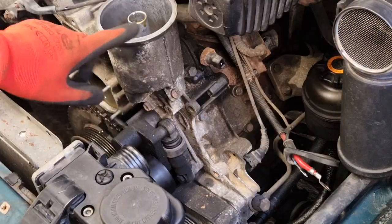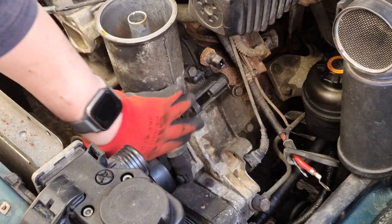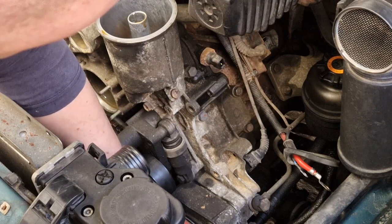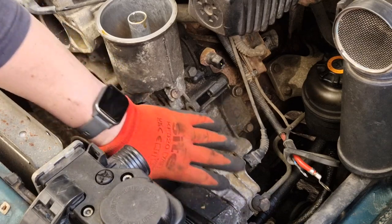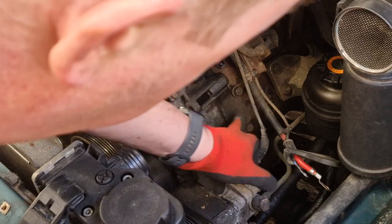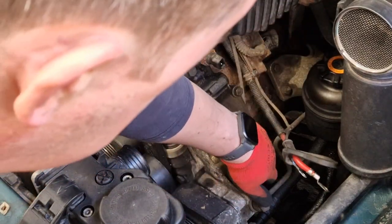I've now cleared that up and I'm ready to remove this whole thing. One point to note is that the power steering pump down here is going to be still attached to this whole piece as I'm removing it, and I need to be careful not to stress any of the power steering lines. You could remove it, but it looks like it involves removing pulleys and all sorts of things, and since I'm just doing the gasket, I don't see a need. In terms of bolts, there are six — one tucked in a recess here, and then one just sort of back here behind where this sensor is. I'm going to undo those now.